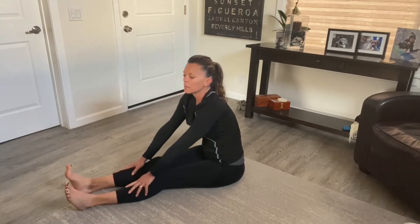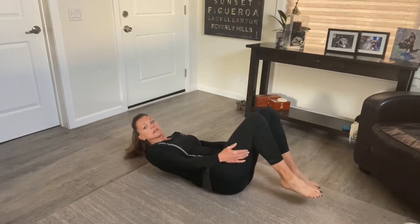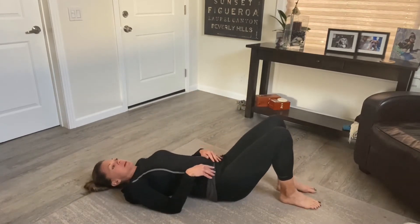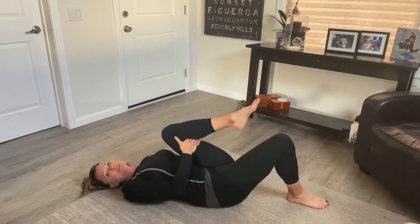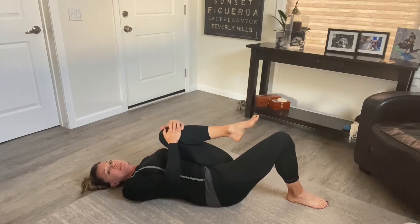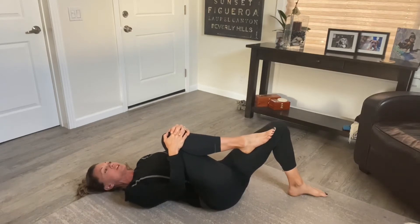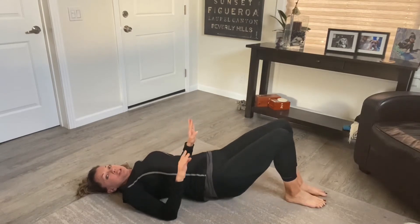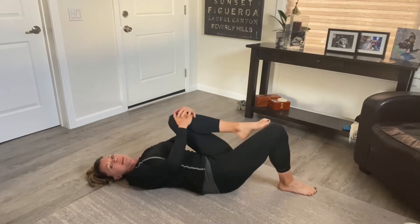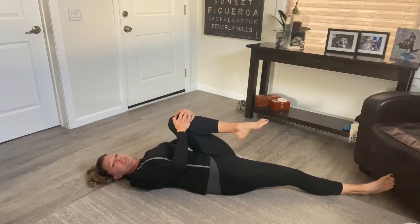Gently come back up and make your way onto your back. Lie on your back with feet flat on the ground, and bring one knee into the chest and give yourself a little squeeze. You can hold the front of your knee or grab behind it — whatever feels good. Then do the other side. This is a real gentle little stretch. If you want more intensity, straighten the other leg: hug one knee in and straighten the opposite leg, or leave it with the knee bent if that feels like too much.